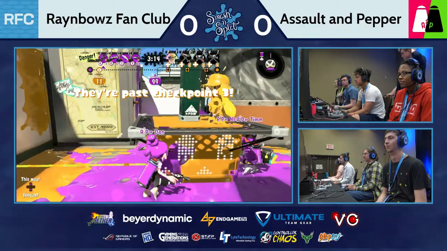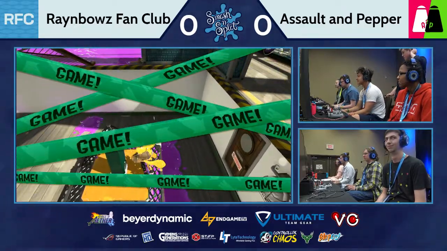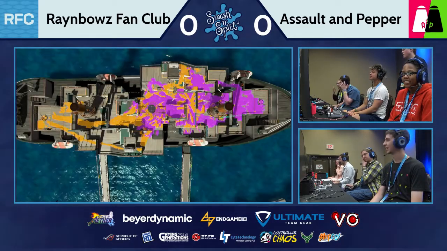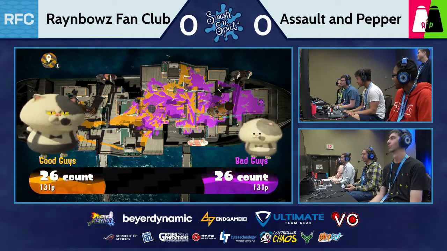It looks like Salt and Peppers is trying to rush the tower, but they can't quite make it to it. Yeah, can't quite, because RC is just doing a great job defending the tower. Yep. Look at that sniper go.